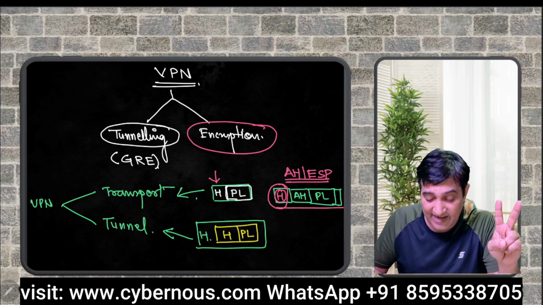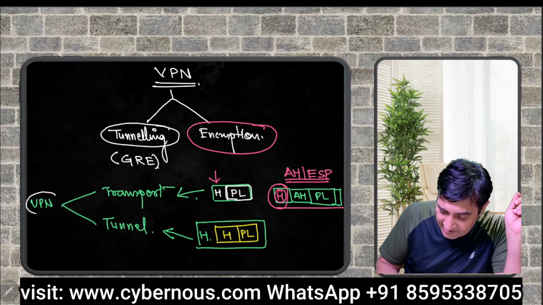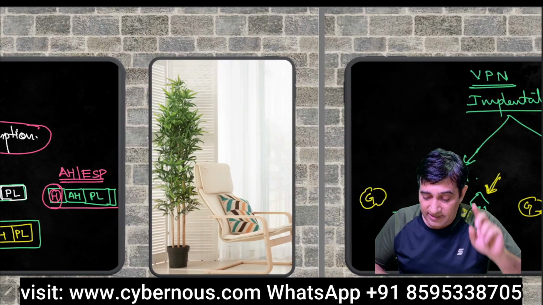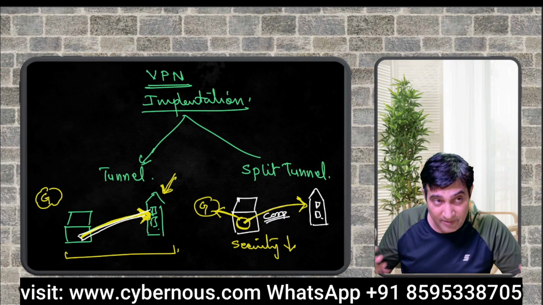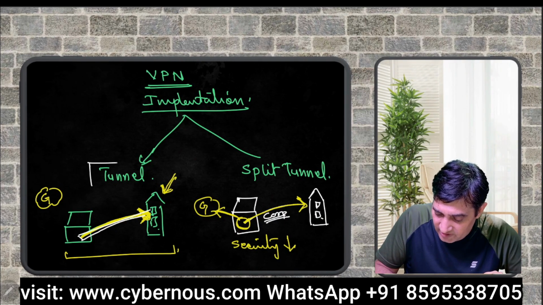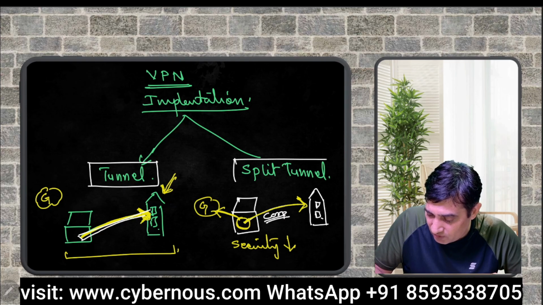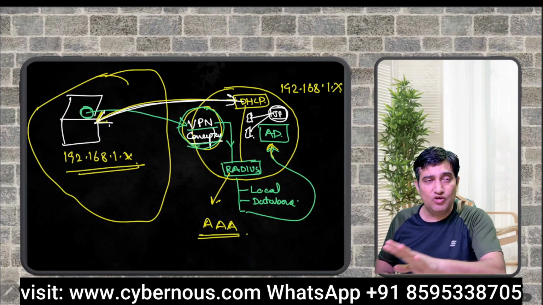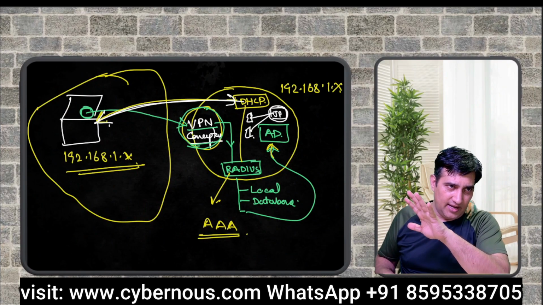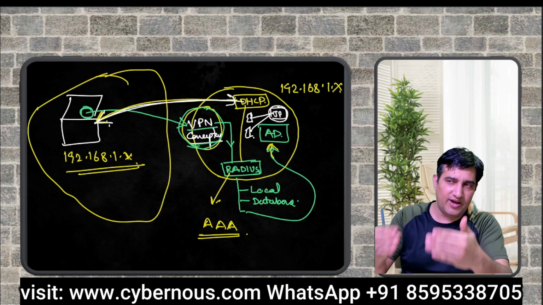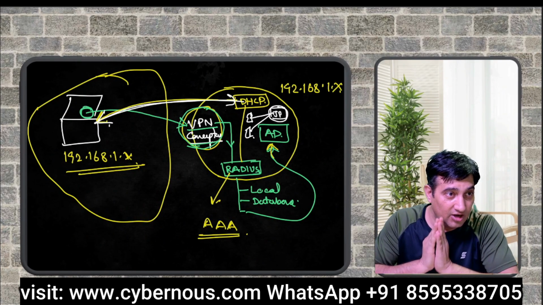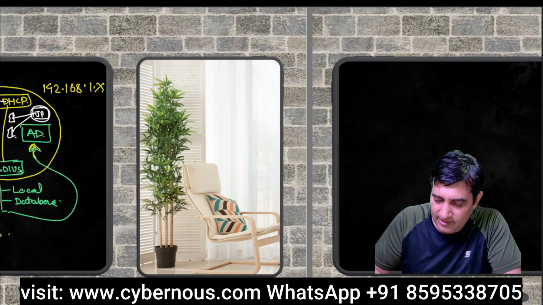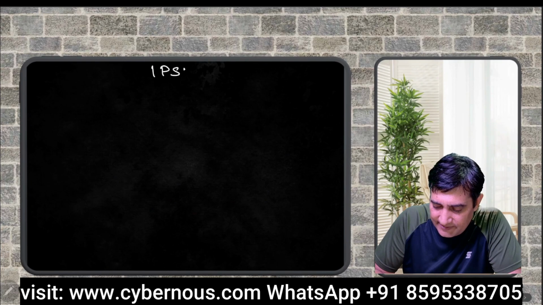Sometimes the exam checks that as well. VPN can be connected in transport mode and tunnel mode. You understood that difference. Then I spoke about the VPN implementation part. You can go with a full tunnel implementation, or you can go with split tunnel based on your business requirement. And then I gave you a practical scenario of how in a company's environment we implement VPN. Now we are going to come to our main topic, and the main topic here is IPsec.